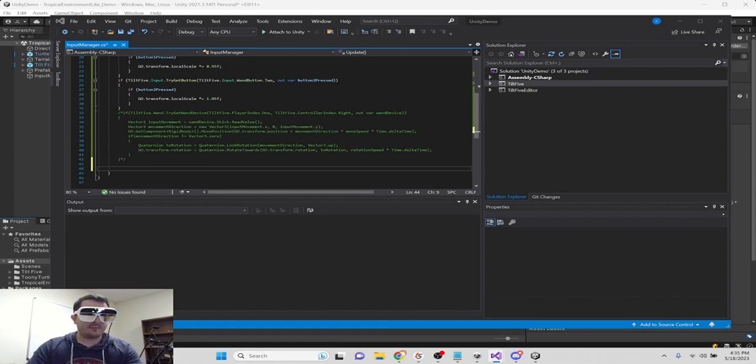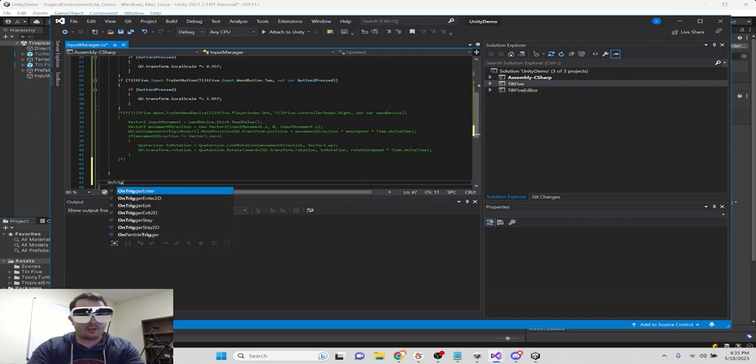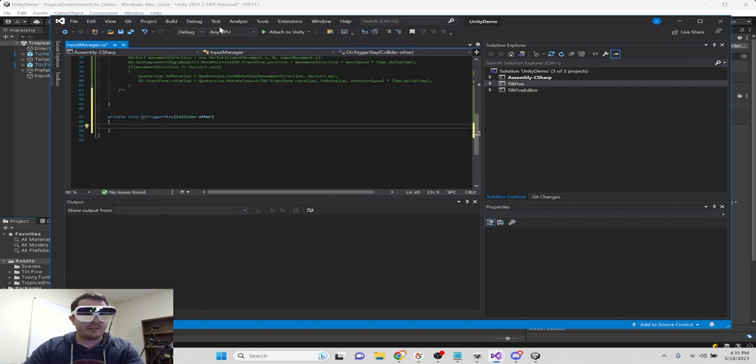To handle this, we're going to use an OnTriggerStay. This way we can make sure when something is inside of that trigger box on the wand, it will work. We're going to try and get the trigger value this time. Out var triggerValue. Make sure to wrap that in an if.